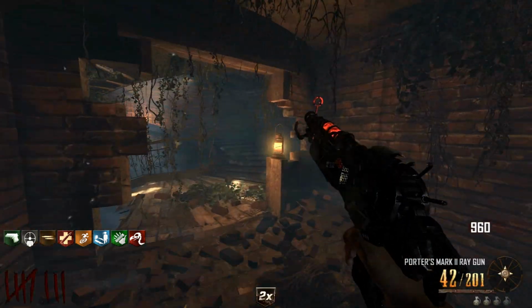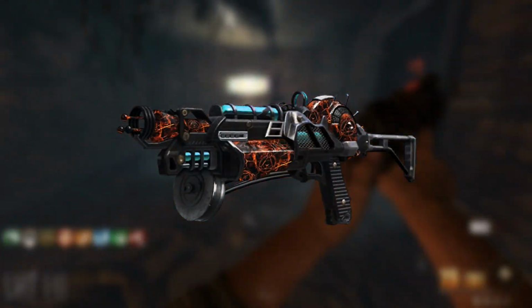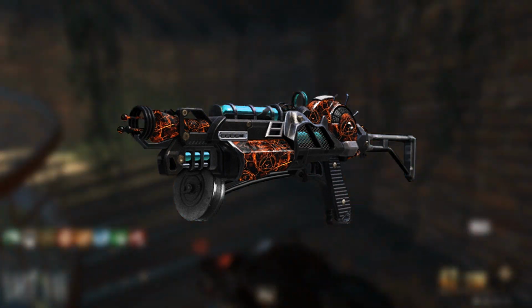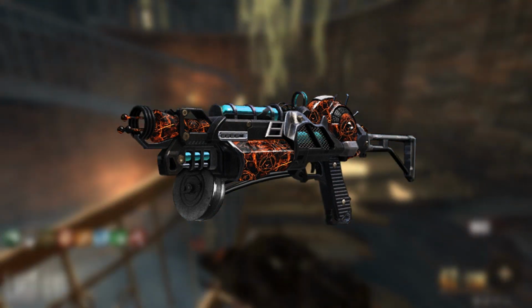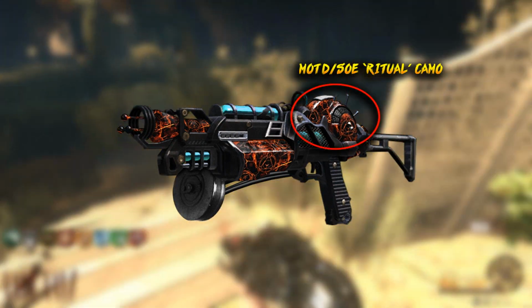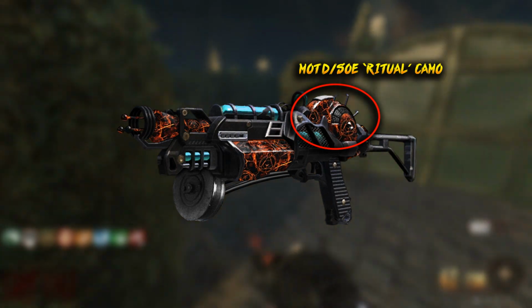Going over to the Pack-a-Punch version, the name of this weapon is the Porter's Ray Gun Mark III, and it's very different to the Unpack-a-Punch version of this gun. Pretty much the Pack-a-Punch camo we're going to be going with today is the Ritual camo that is from Shadows of Evil and Mob of the Dead.